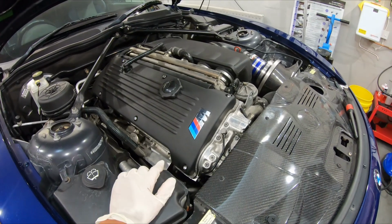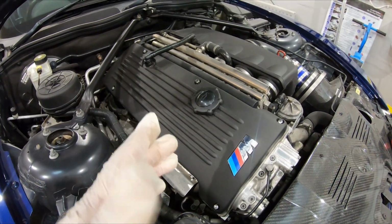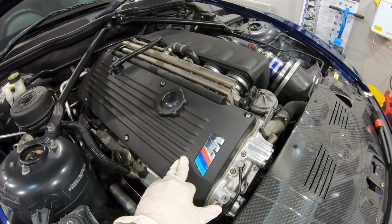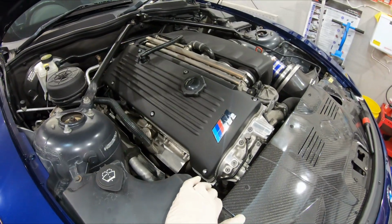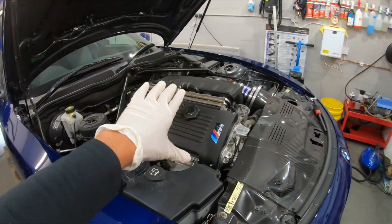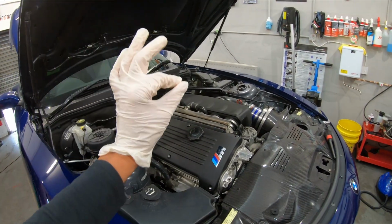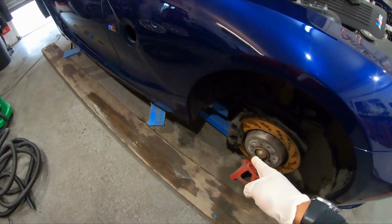Maintenance is a lot. You're looking at quite a heavy cost for maintaining this. Tax is a lot, but where can you get an engine like this? Revs to 8,000. Sounds like this does. It's exotic. It's exotica. This is the era of BMW that was just the golden engine era. Anyway, so calipers to do.